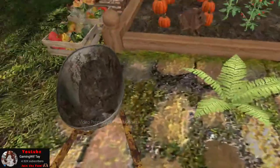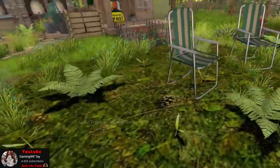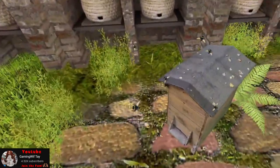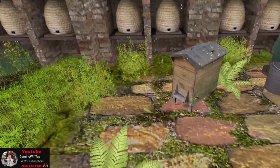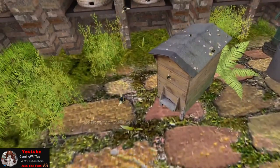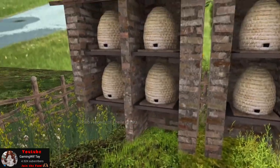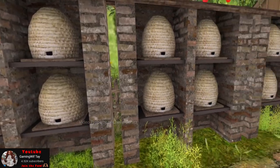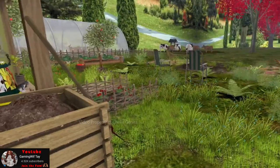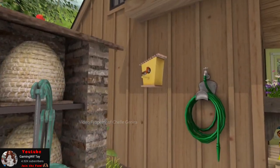So this is my manure and dirt mix. Listen, when you farming, you gotta do what you gotta do. We got a little few weeds around here. Here is our beehive, one of many, and then we have our others. So this is one that was, even though I built it, the bees did their thing naturally. These other ones were like pre-made from a farmer's market, but they still harvest a lot of honey, so I like it. Here's my water pump. I know I have a well, but sometimes I just want to come to the pump, you know. And then my birdhouse. Hi, babies.